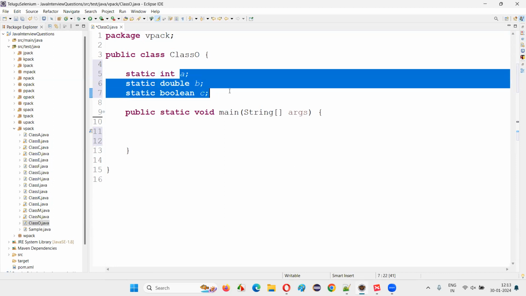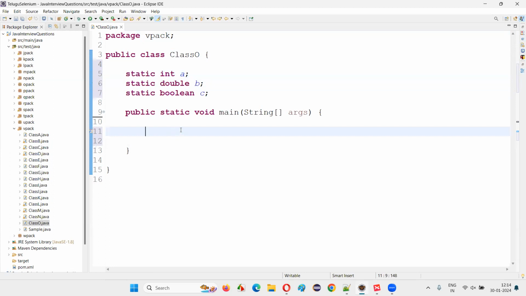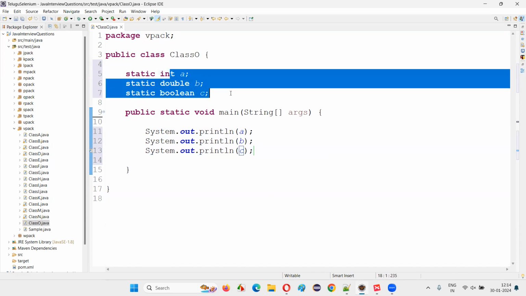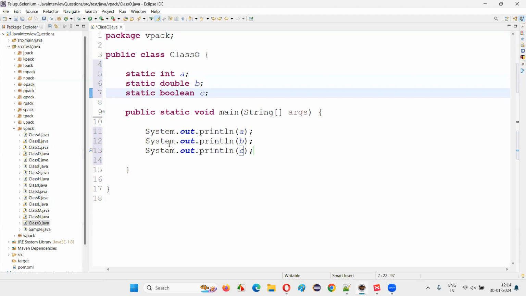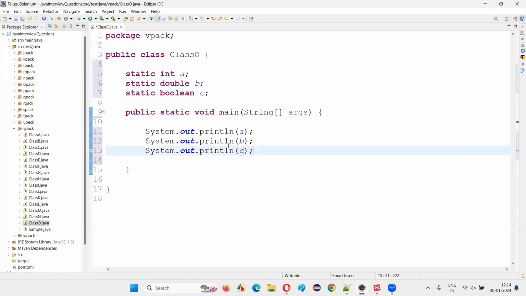For none of these variables have I assigned any initial value or initialized them. But if I start directly using them in the programs, let's say I want to print the value of variable A, even though I have not assigned any value to the variable A, still I am trying to print the value that is stored in the variable A. So what happens? Since I have not initialized these variables, you may think that the Java compiler may give you an error here to initialize these variables with some values so that the values will get printed in the output using these print statements. But that's not going to happen.